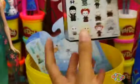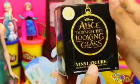What else? Alice Through the Looking Glass Mystery Mini Blind Box.